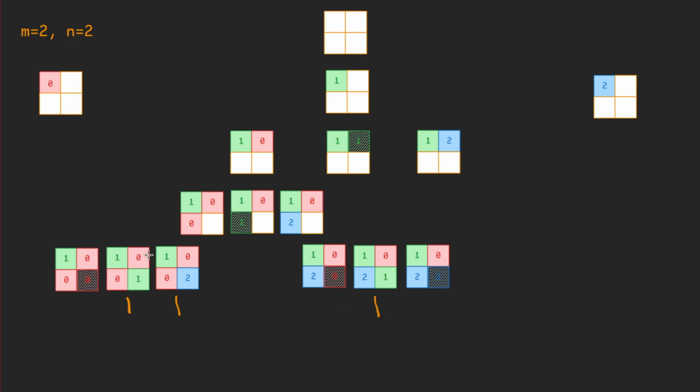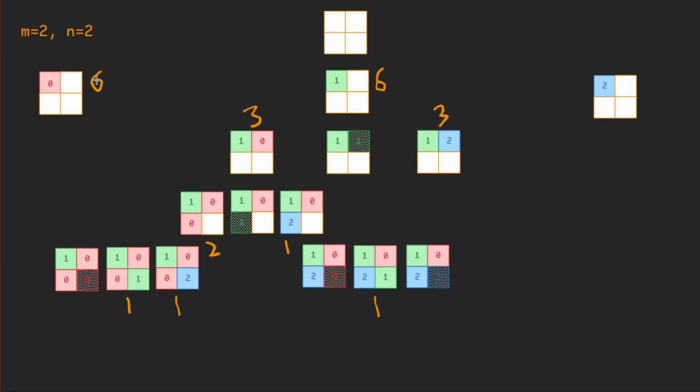So the total for this cell I get is 2, and the total for this cell I get is 1. So when I add 2, I will get 3 for this, right? Similarly, I will get 3 for this, and when we add both, I will get 6 for this, right? Similarly, for this I will get a 6.